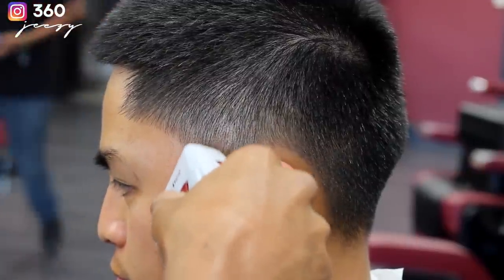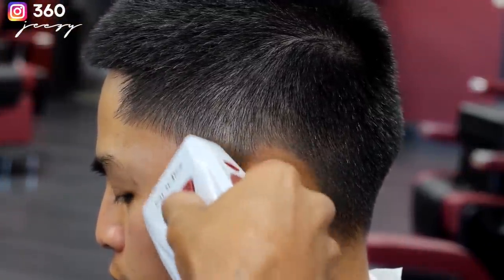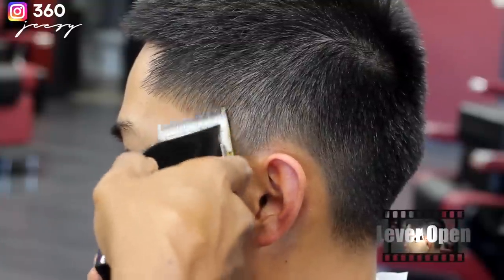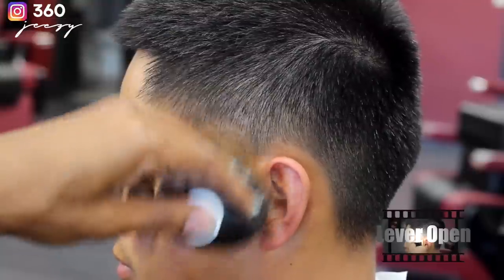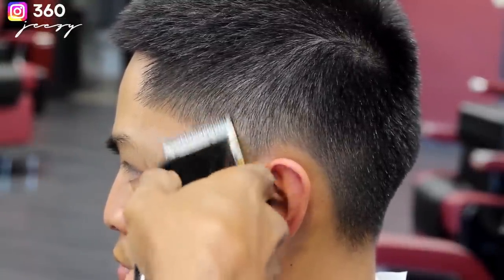I'm using my Andis shavers right now, and I'm just balding it out a little bit more just so you can get a real pop effect when you do this first taper. Alright you guys, what I do when I put this first guideline in, using the lever open, I start from the closest to the ear and move my way to the left side. I start from the right side and then I fade up to the left.